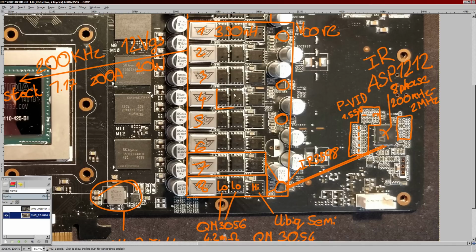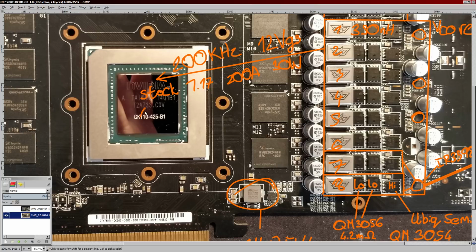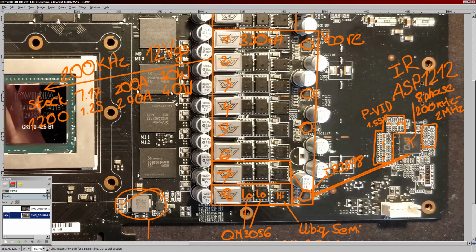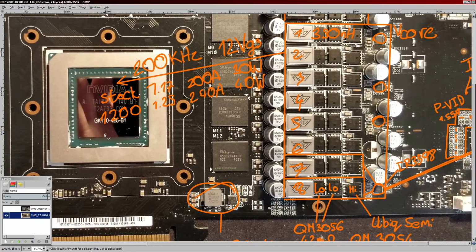So the thermal density of this VRM is relatively low, but it's not efficient. So it shouldn't necessarily overheat, but it's not an efficient VRM, that's for sure. Now, for 1200 megahertz, which I'm not sure when a 780 Ti will hit 1200, but I'm assuming it should be around 1.25 volts, you'd be looking at about 240 amps output and about 40 watts of heat from the VRM. Same thing. This is not a great efficiency, but with how large the VRM is, it shouldn't be too much of a problem, I'm hoping.